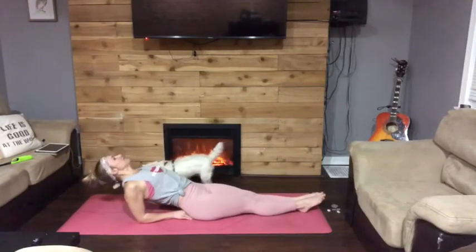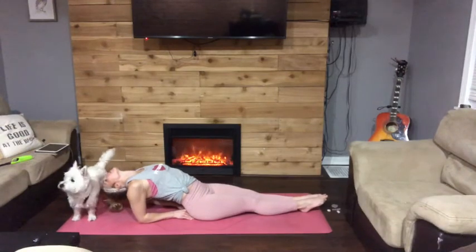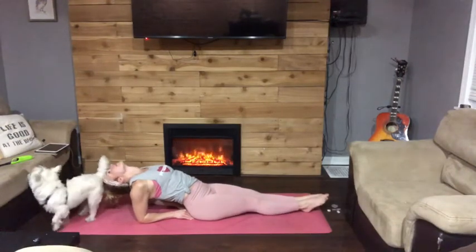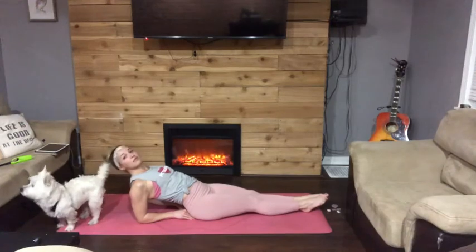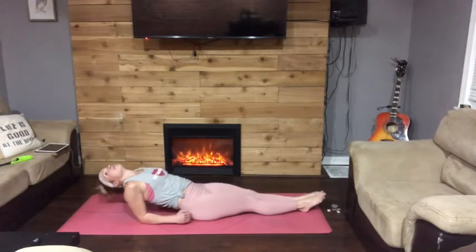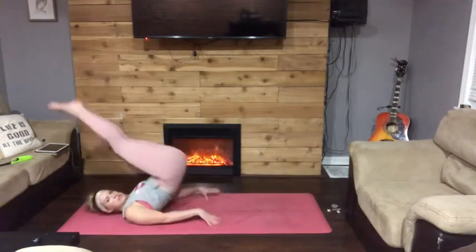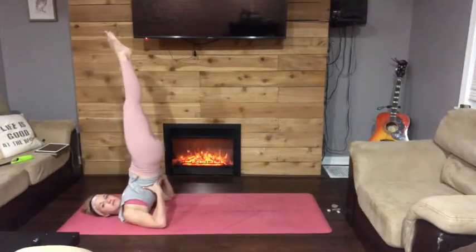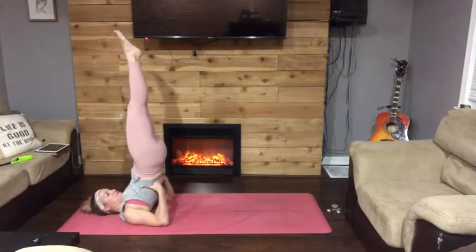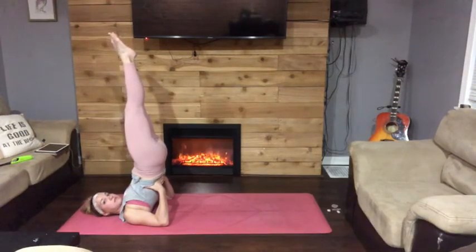Coming into fish pose. Pressing your forearms down, your heart is the highest part of your body, so let your head fall back. And take a few lion's breaths here in this fish pose. So as you inhale through your nose, fill up through your chest. Then as you exhale, stick out your tongue and sigh out whatever you need to release and let go of. If that feels good, take a few more breaths with that lion's breath.